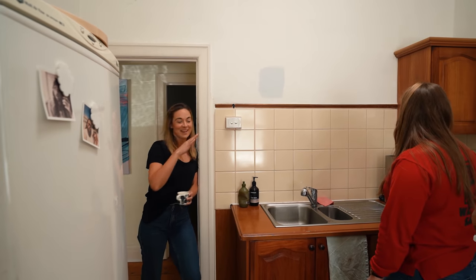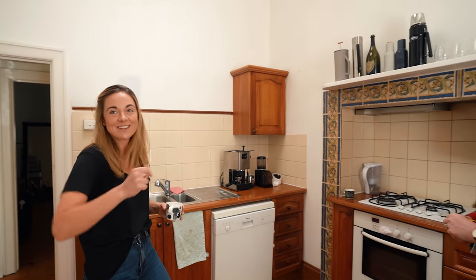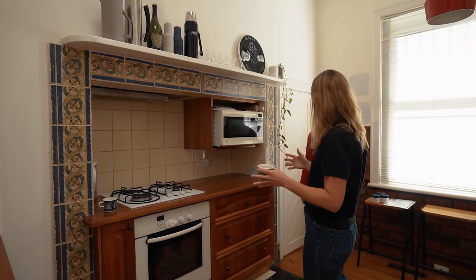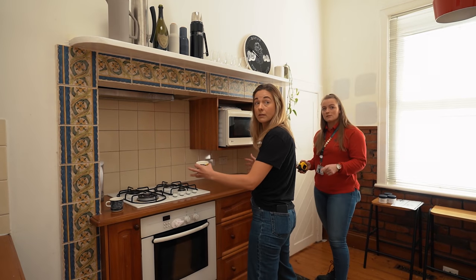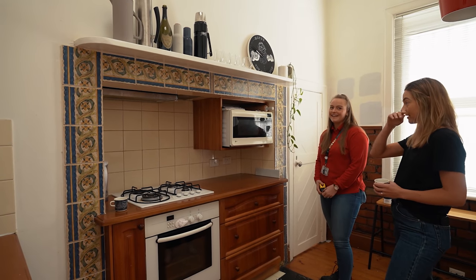So I need this to be as wide as possible. Yeah, exactly. Are you happy with that, Jono? I'm just making decisions. Let's do this. Erin and I, we're making it happen. We've got a freestanding oven. I believe, Jono, you were wanting it to be central. That microwave cabinet. Go.